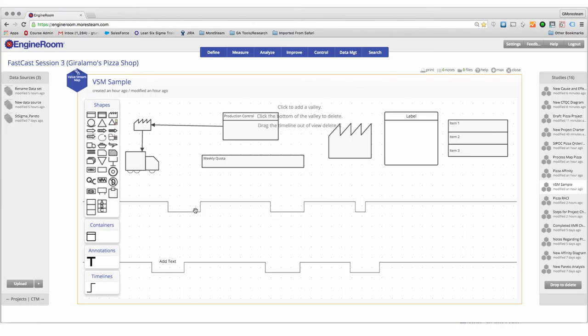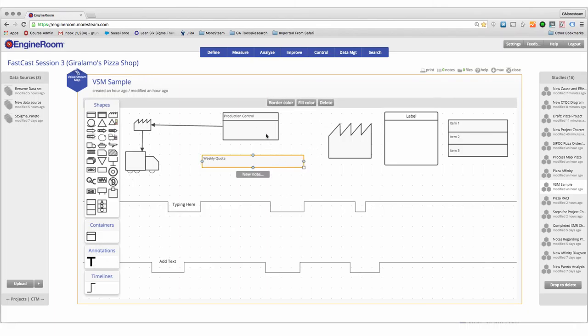If I needed to add different time segments, let's say, in these particular valleys, what I would do is use my annotations tool, click and drag the T, and start typing. And that's a good way that you'll be able to represent the time within that. Also, if there are other aspects of these tools that you pull out from the shapes area that you find that you need to type somewhere else or add some typing to them, you can always use this annotation button. And again, any of these colors can be changed, and you can also change the way that they're connected.